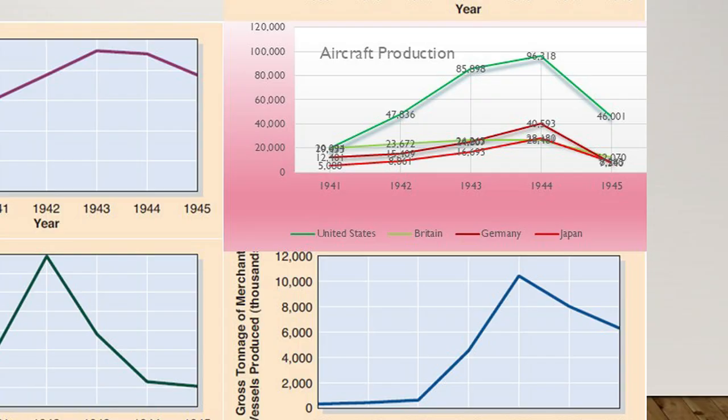And then the last chart down there is production of ships. And you can see we're producing a few ships in 1939 in terms of tonnage. By 1943, we are pumping out 10,000 tons at a time. And the thing is, we're going to lose a lot of ships, but we can more than replace every one of those ships, probably produce 2 or 3 ships for every one that's sunk. Japan cannot replace them. And by the end of the war, they are going to be out of ships.